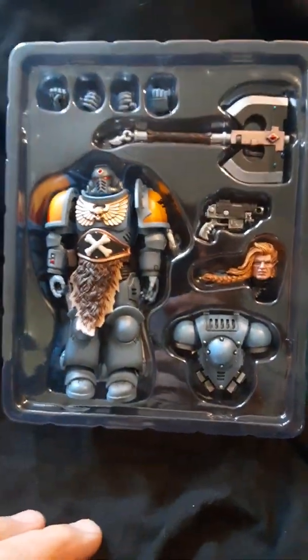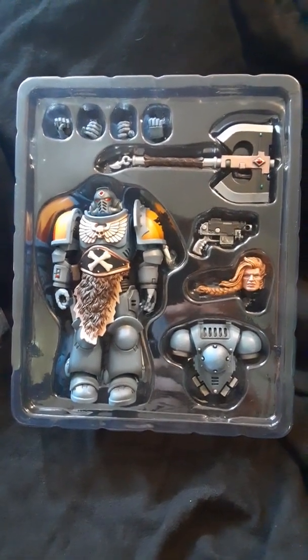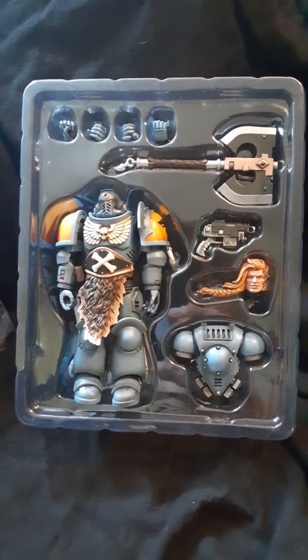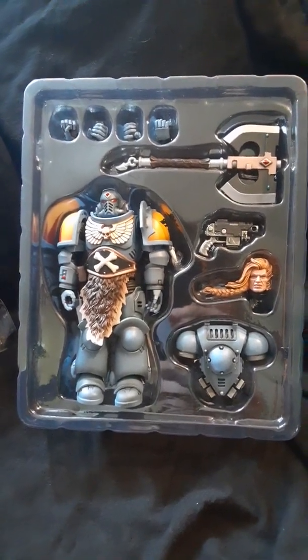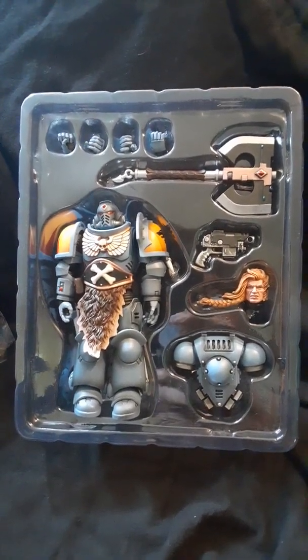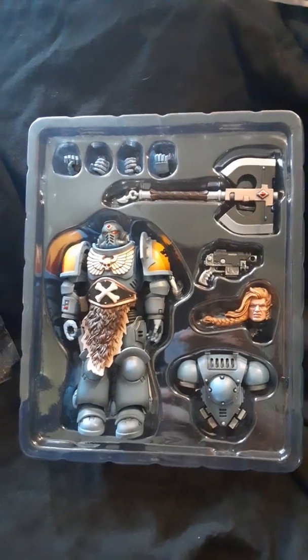Unlike the figures Jack has and showed to the group before, he doesn't seem to include a trading card, but that's fine. I don't really know anything about this guy or the Space Wolves in general anyway, so that's okay. I'll just Google it later. Let's have a look at him assembled.